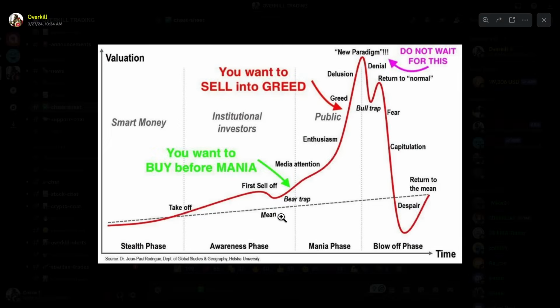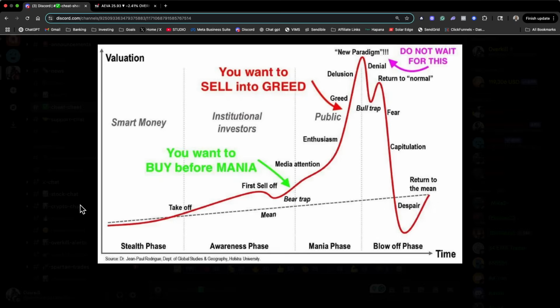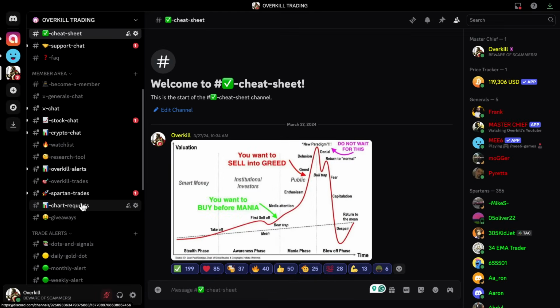That mean is that average, right? That dotted line, that's our 6-month moving average. So when we're way up off of the average, you're getting it at a premium, right? We want to wait for the pullback into it and the entry. So I'm not a big fan of this one, but those other ones look interesting.